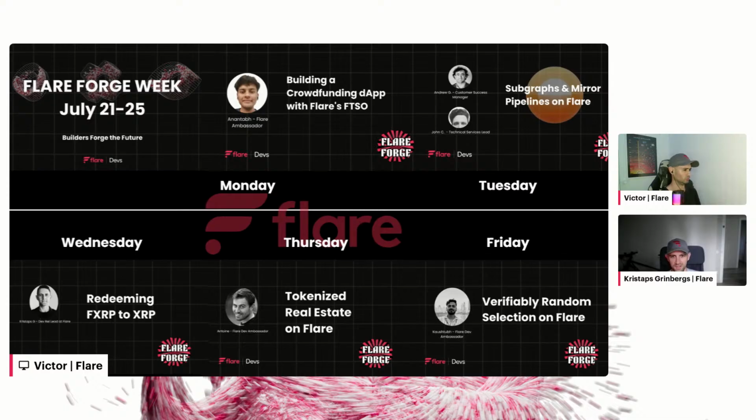Yes and no. Actually, if you are building an application where you're going, let's say, from another asset to XRP and you're using the FAsset system on Flare, then you actually care mostly only about redemption. So it depends what route you're selecting. But of course, mostly we believe that people will unlock value with XRP minting. But the sky is the limit here. We provide the tools and you can build whatever your imagination allows.